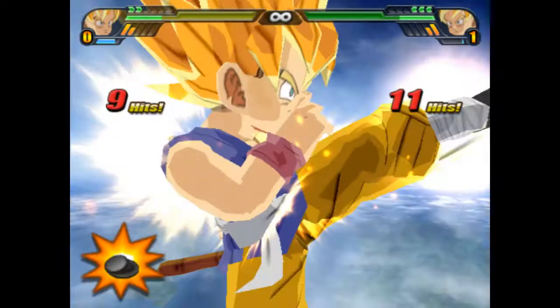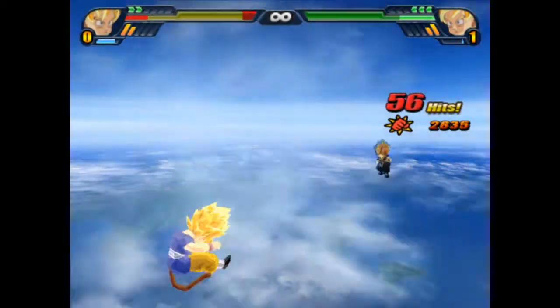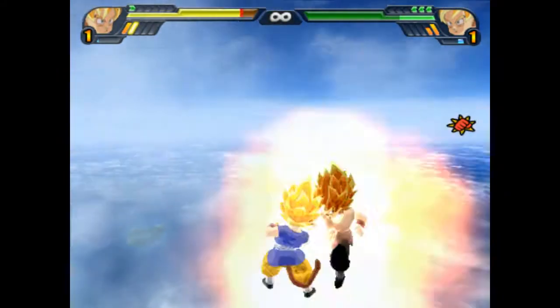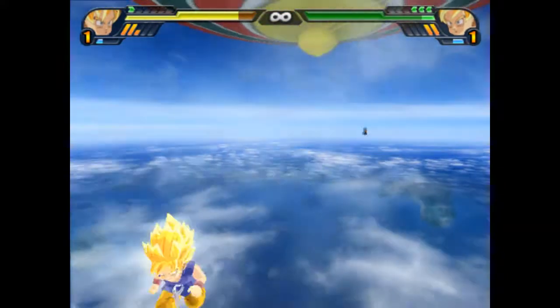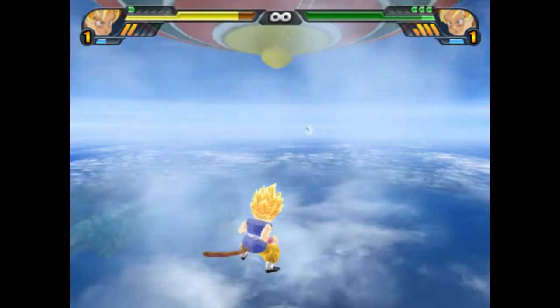They both connected him in there, and a clash, and it looks like I think Vegeta AI will win this. Yeah, the power of rage helped there, obviously. Wild Sense got him though. I don't want to put my money on either of them, because I know the one I put my money on will lose. Simple.